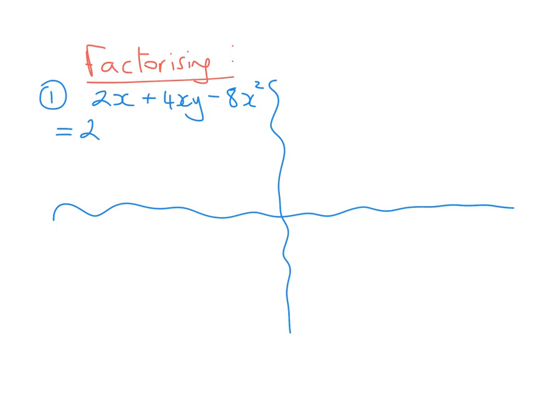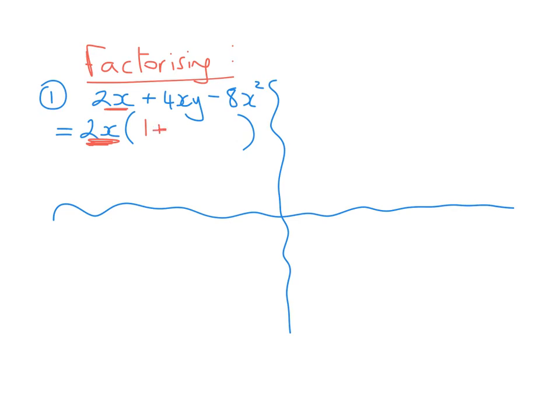Then you say to yourself, okay, we've got the number part done, what about the variable? If we look at x, xy, and x squared, what variable is in common between all of them? The answer would be x, not x squared, because x squared isn't in all of them. Then you would set up your bracket. What I always say to my students is, similar to what we did in the long division, what do you multiply this by to get this? So what do I multiply 2x by to get 2x? Sometimes that nearly seems like a trick question, but you have to put something down in the bracket. So 2x multiplied by what gives you 2x? It's the number 1.